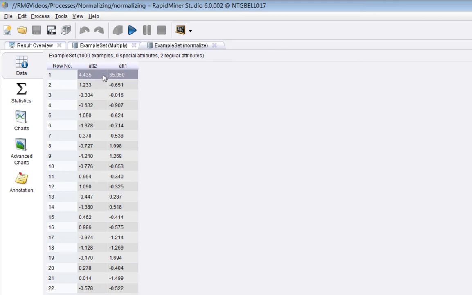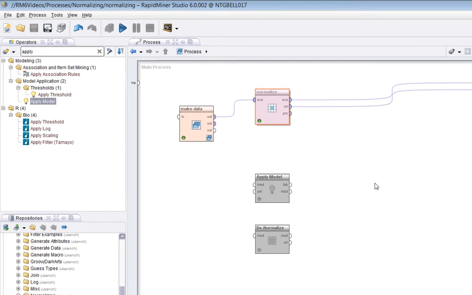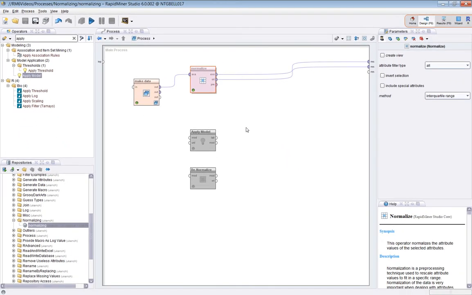They've been given values now which are essentially reflective of the fact that they're outliers. And this is essentially what the interquartile range method gives you, a certain possibility of detecting outliers just by simple inspection of the values of an attribute after transformation.